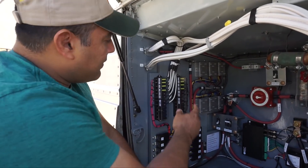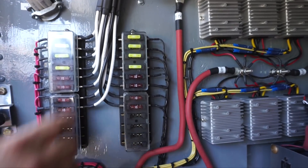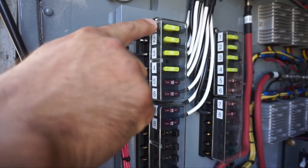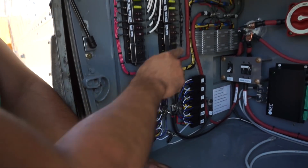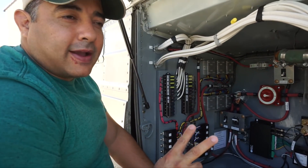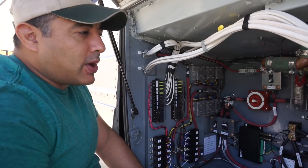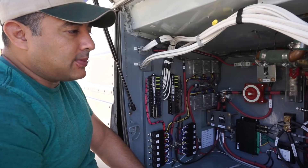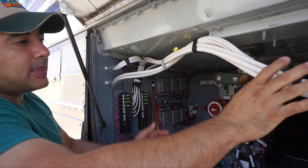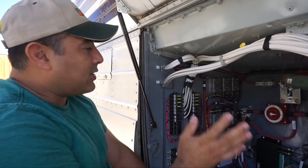We're wrapping up the wiring out here. We have wired up all of our DC circuits now using 10-gauge marine cable. They've all been wired in here and labeled, so fuse one corresponds to relay one, which corresponds to converter one. The last two share two 10-amp circuits since they're 20 amps. We've got a couple more wires to run for the Color Control GX and a couple of network cables because that's how it communicates with the different parts of the system. When done, we'll wrap these up, protect them, and start wire managing throughout the bottom.